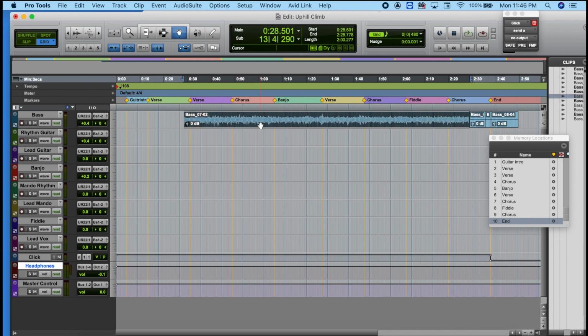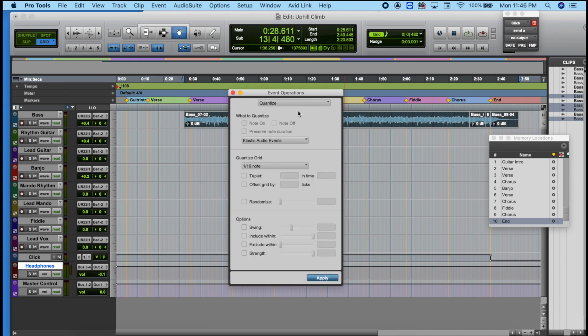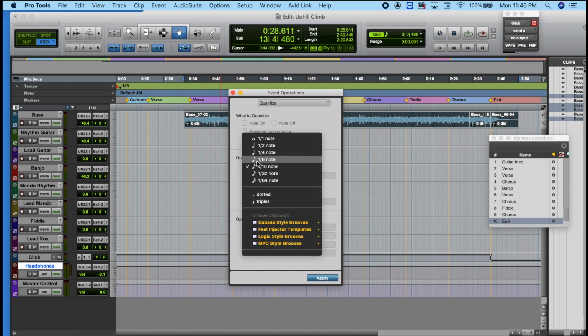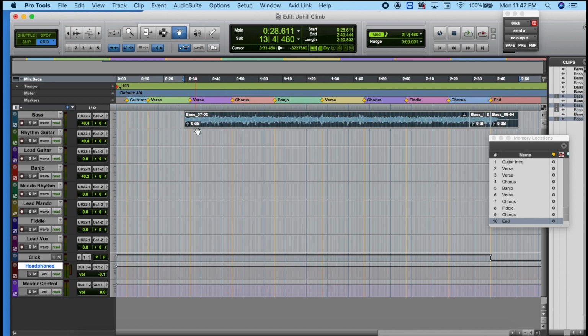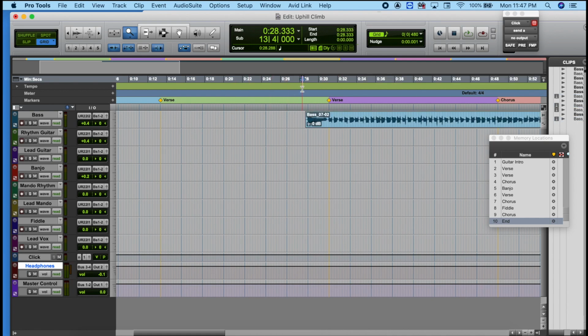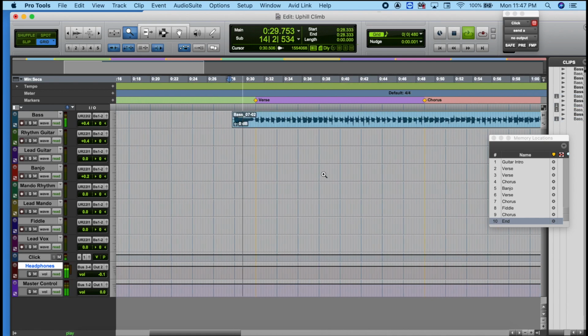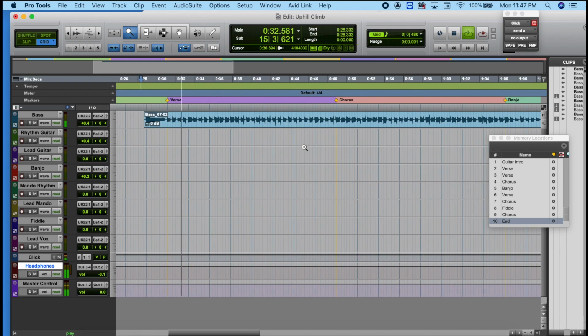So what I'm going to do, I'm going to select all these, and I'm going to click Option 0, and I'm going to quantize it. So what it's going to do, it's going to put all my notes onto the grid, and I'll just do it by eighth notes because some of the runs I did are more than quarter notes. So eighth notes and apply, and it shifts everything for you. So let's go through and listen to it now, make sure it's all in time. Yeah, shifts it right on time.